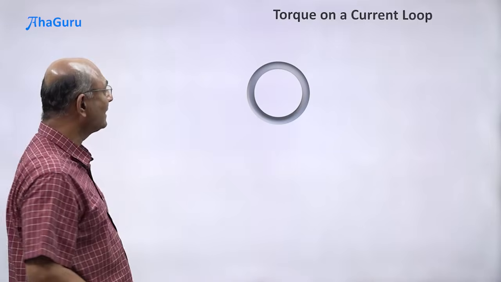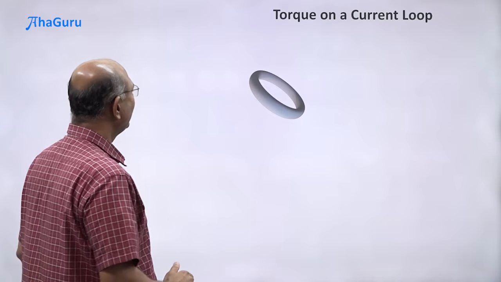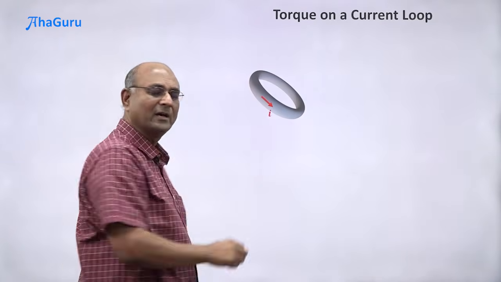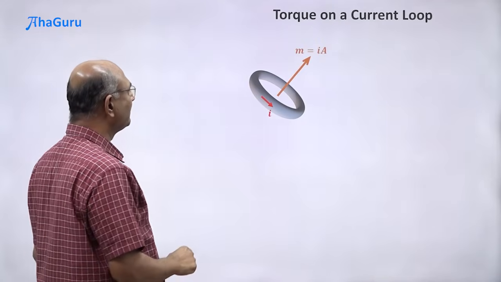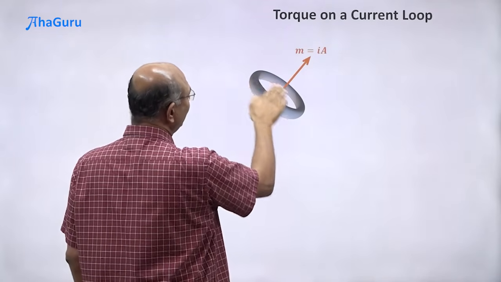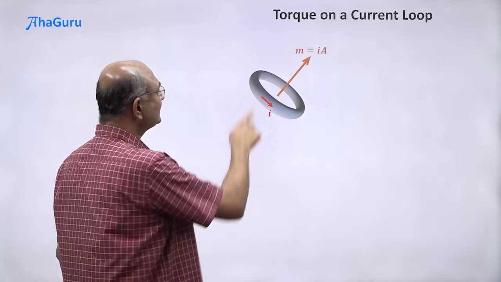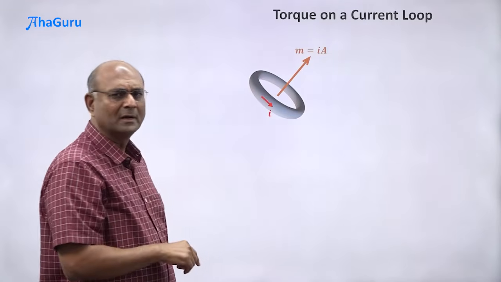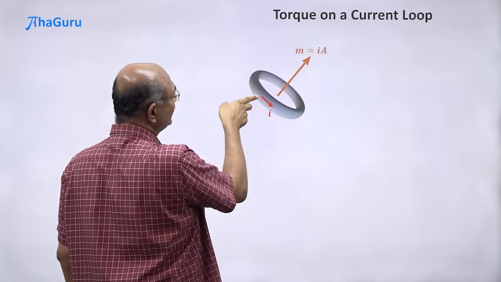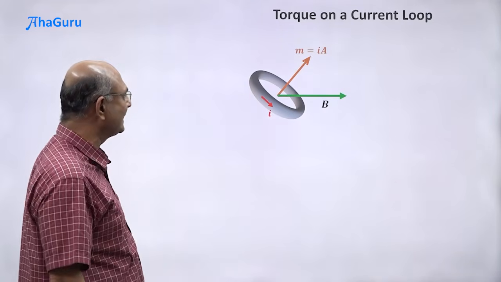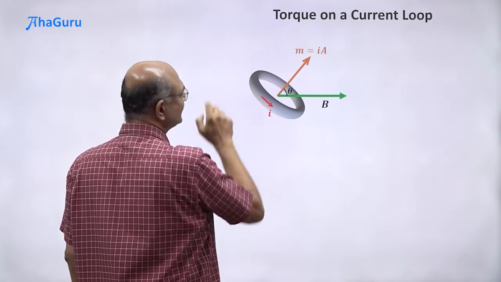So here I have a current loop. Now just let me turn this around a little bit so that you can see that. And the current is flowing in this direction like this. And so you know that this current loop acts like a magnetic dipole, M, which is equal to I times the area of this loop, right? So M is I into A. So if you use this as the magnetic moment of the loop, then we can just use M cross B. Let me say that right now this current loop is in a region of uniform magnetic field B in that direction, right? So let us say that the angle between B and M is theta.